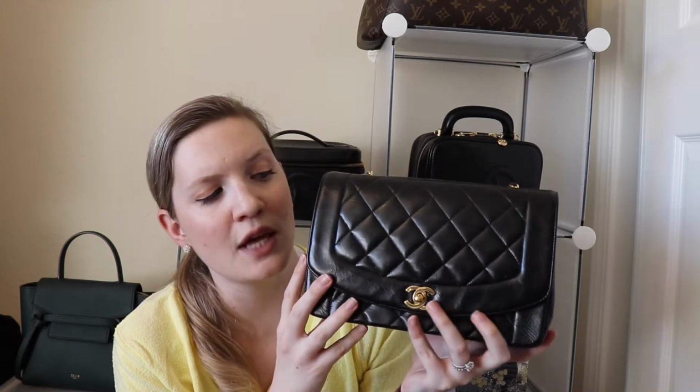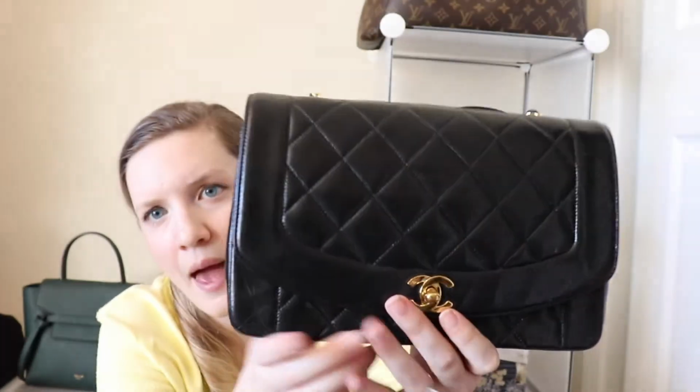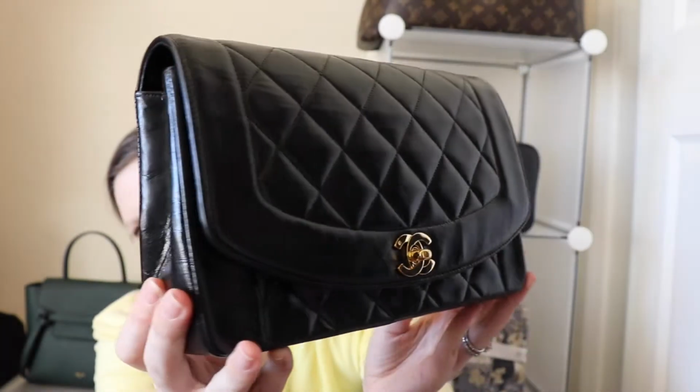And why I say that it has had some work done to it is you'll see that the hardware is in perfect condition and has been replated. And then the lambskin is a little less luxurious feeling than most lambskins because it has been recolored. The bag has always been black, but it was recolored because the bag was fading. You'll see that's really common with a lot of the Chanel bags on the resale pre-loved market. So it does have a little bit more of a shiny finish because of the recoloring of the bag.